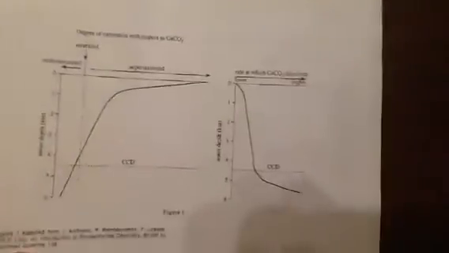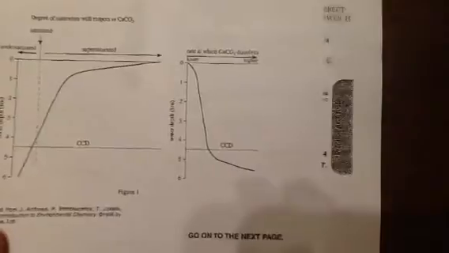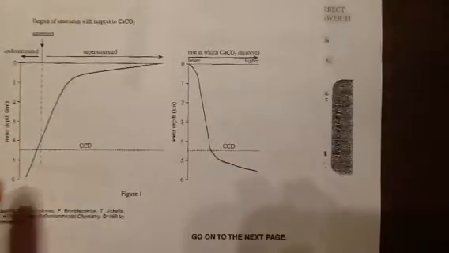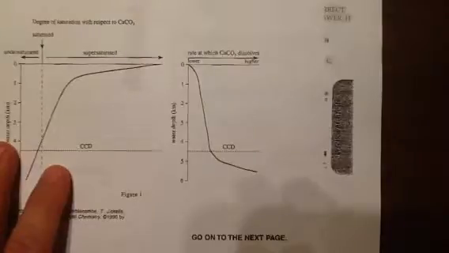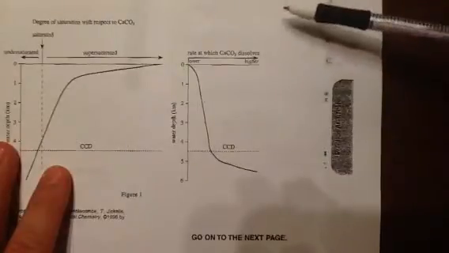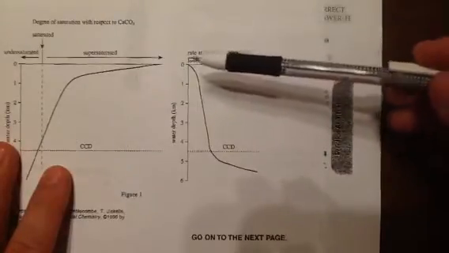Alright, then the last question. Figure 1 shows the rate at which calcium carbonate dissolves, increasing the most between which of the following depths? Okay, so we know there's going to be a relationship between temperature and solubility, or the rate at which it dissolves. And with solutes, generally the warmer it is, the better it dissolves. Let's take a look here. What's going on?